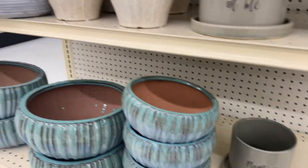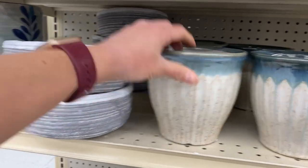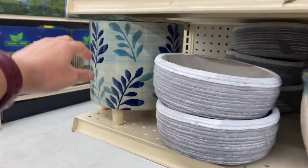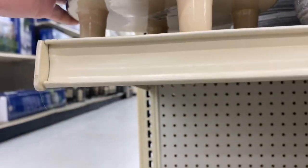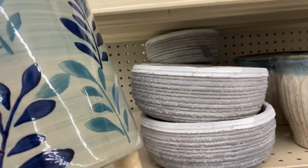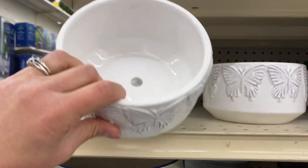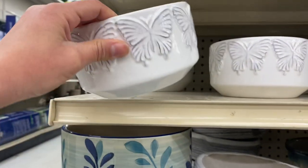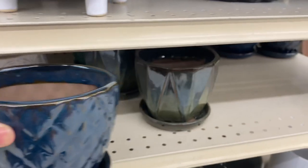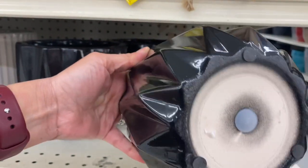So they have these — they're pretty, eight dollars. These are pretty interesting, they don't have a hole, eight dollars. This one has a little bit of legs. I have to be so careful, guys — fourteen dollars. And these are eight dollars; they do have a little hole. And then they have these pretty, pretty, pretty glazed ones — eight dollars. I'm thinking that's going to be eight dollars too. And they have these black ones; I don't see a price there.